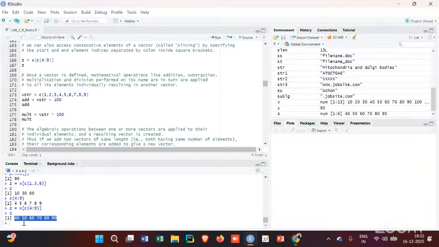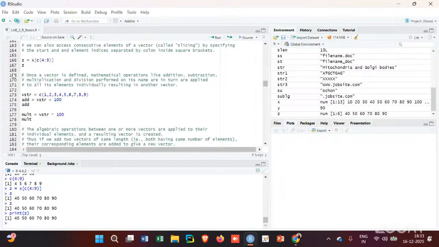So this is another one of the beautiful applications of RStudio, or basically the R console. In the console, if you simply type Z and press enter, it will automatically print. The same can also be achieved if you type print and then within print, type Z, that will also give you the same. That is a beautiful addition of the R console.